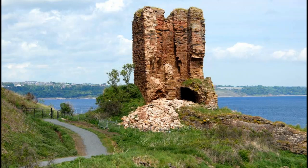But this particular tower has a lot of history in terms of its various residents. But by 1790 it was described as a ruin, which of course it is today as well. And of course it is very sad that no one is concerned with any conservation of this tower or other similar ones in the Kirkcaldy area, for example the tower at Balgeary. They all form part of Kirkcaldy's rich heritage and story.